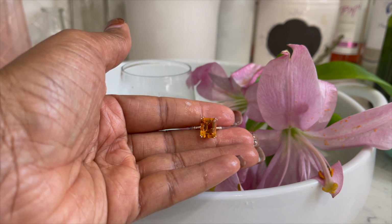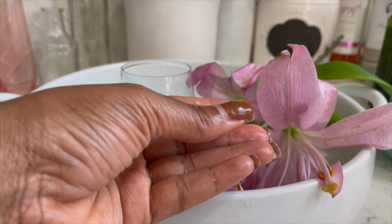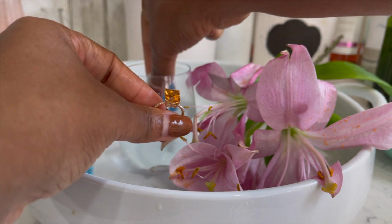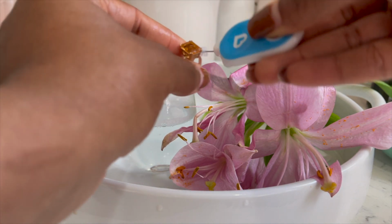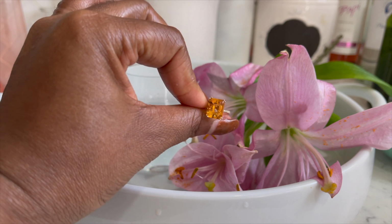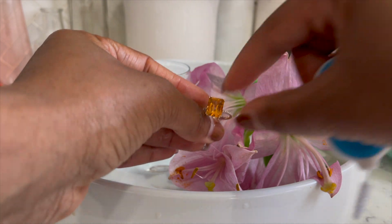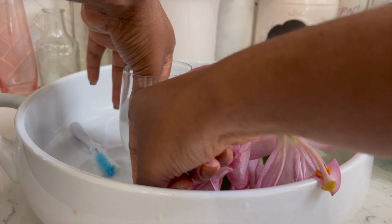So this is a citrine ring. I think it's either 3.5 or something close to 4 carats. And the ring is from Effy. If you're familiar with the Effy collection, they have a lot of really nice semi-precious stones, like the citrine, blue topaz. I mean, they have precious stones, sapphires. They sell diamonds and everything else too. But like I said, I love colored rings, and the citrine really caught my attention when I was looking for a new ring. And I'm happy with these results from the soak.